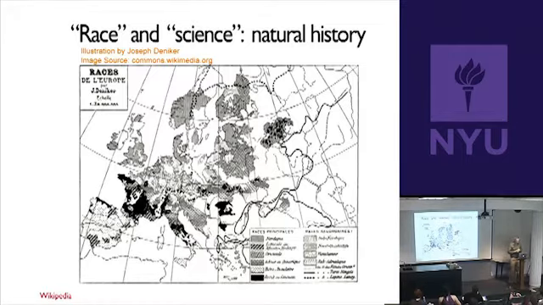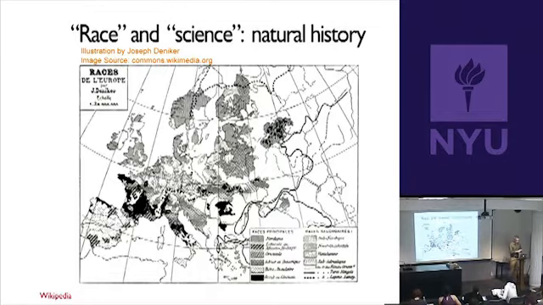And there was some debate at the time about how many races there are. Are there 3 races? Are there 6 races? Are there more races? And so his classification was of 6 races with 4 sub-races. And you can see the different hatch marks are where each race was supposed to be, and the labels here are what those races are. So you have the Nordic race up here, and so on.